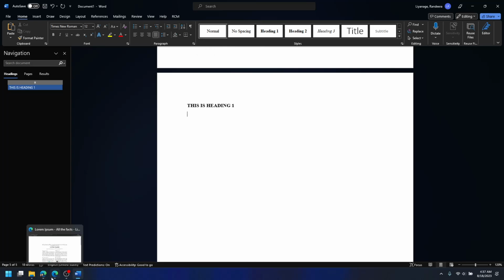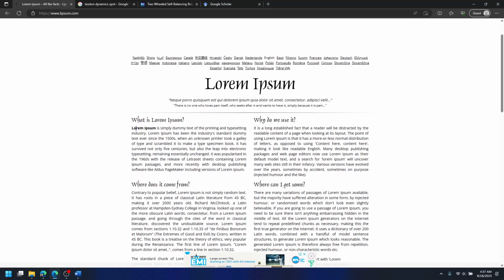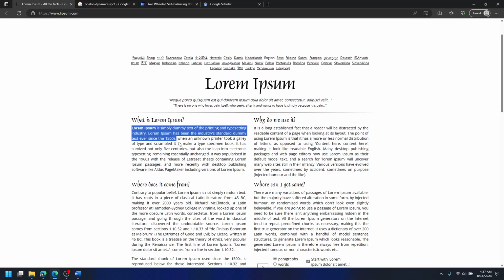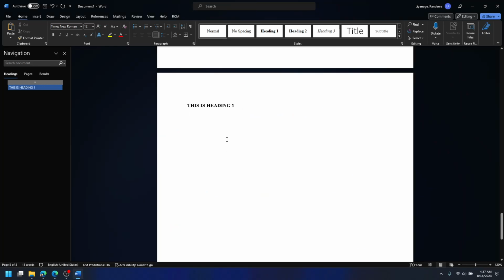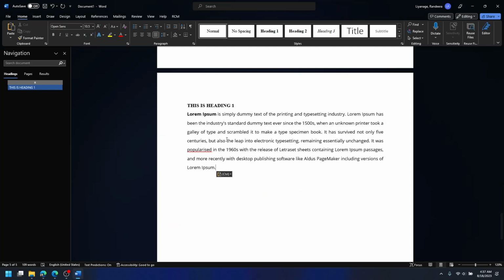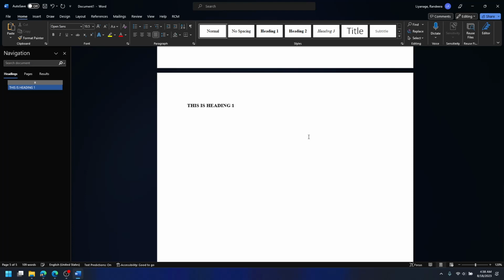So you can start typing. Now I will extract some text from the internet. If I want this paragraph, I will just copy this paragraph. Now this is something to keep in mind. When you click paste or Control V, this will not carry over the formatting of your Word document. This will carry over the formatting of the source that you copied the text from. So if you want to keep the text formatting while you are copying and pasting, instead of just pressing Ctrl V, you need to go to this paste options.